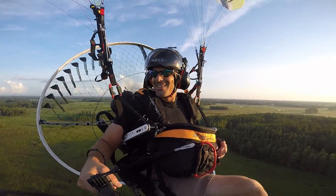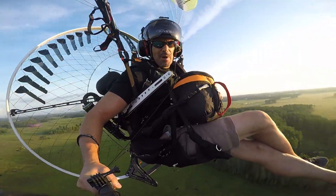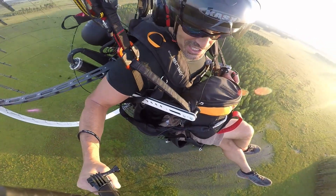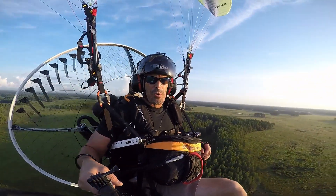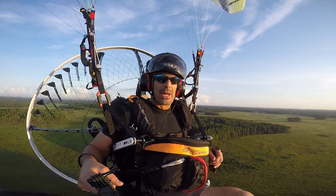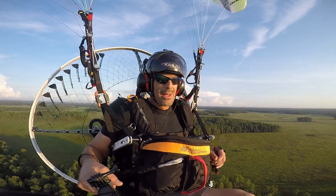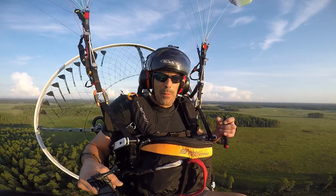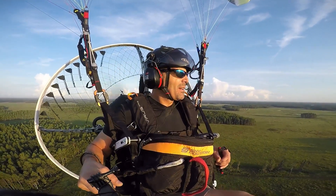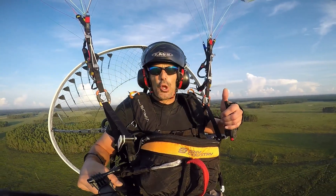A couple more questions I got — the primer bulb: I can't really show you because I'm holding the camera, but it's on the right-hand side down by where the neck connects. That primer bulb you can reach with your right hand while you're in flight, and I've practiced it — it's very easy to operate. This morning when I started the engine cold, I gave it four pumps on the primer bulb, engaged the electric starter, gave a little bit of a flip on the throttle, and it immediately started within three to four seconds. Electric starter on the Moster with a primer bulb — absolutely do it.